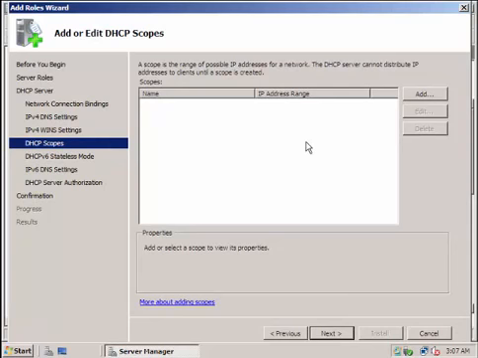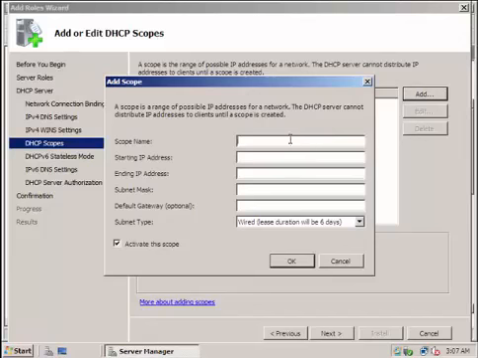WINS is not required, so we can click on next. And then this is the part where you're going to set up this DHCP server. What we're going to do is add. We're going to put a scope name, LAN_DHCP1, because you can create as many DHCP scopes as you like here. I'll just put one. If you have plans of adding more, then you can add. You can also put a descriptive name here, like LAN DHCP lab 1, laboratory 1, so that it would be easier.